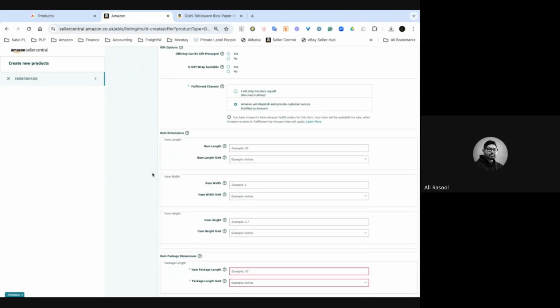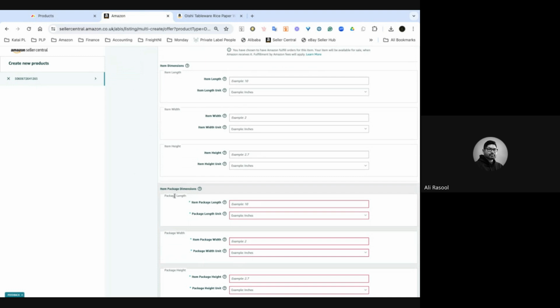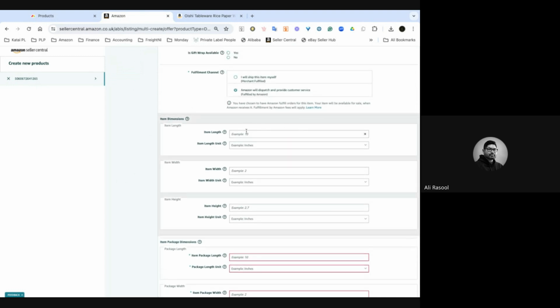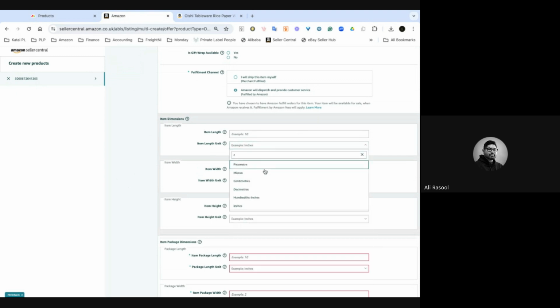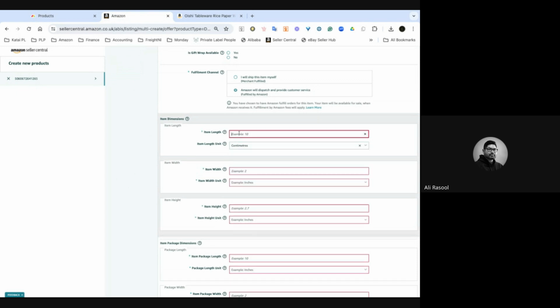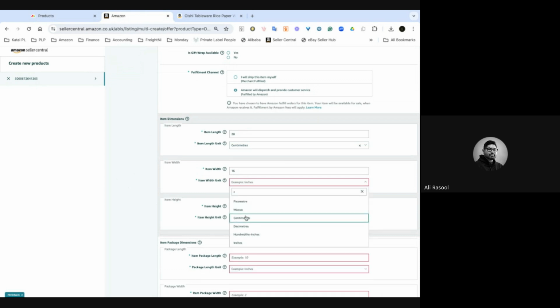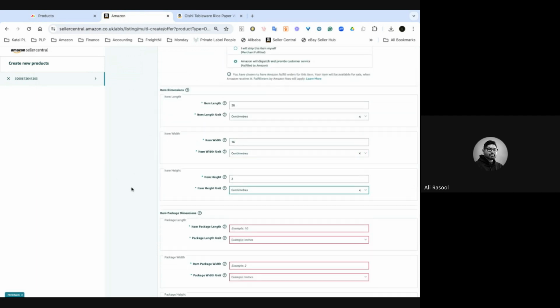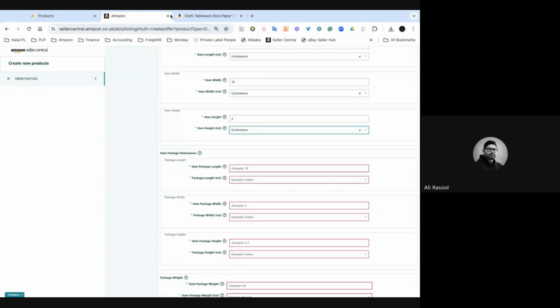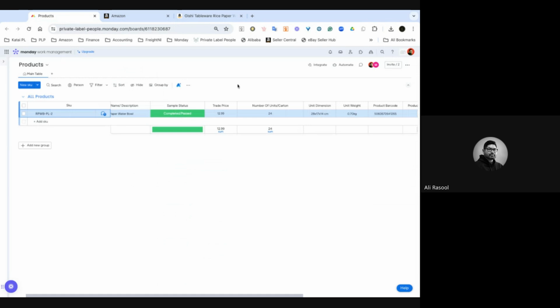Now it's asking for our item dimensions as well as our item package dimensions. So just going with the product, I'm going to select centimeters down here. The length is 28 centimeters by 16 by 2. Okay, so we've got the item package dimensions, which are 28, 17, 14.